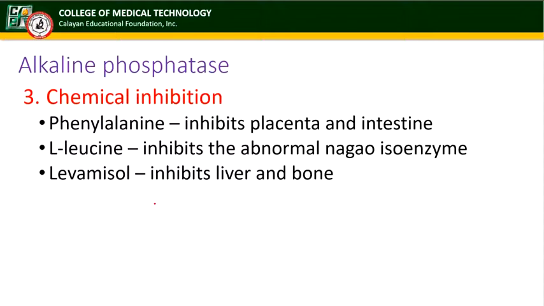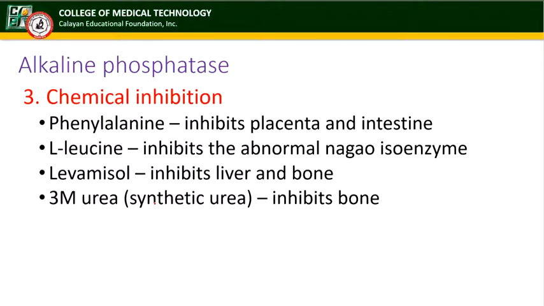Levamisole inhibits liver and bone. 3-MUrea inhibits bone. So, paano natin ma-identify? Kaya natin i-identify yan. So, bone, pag naglagay kang 3-MUrea, nawala ang ating alkaline phosphatase. So, bone or skeletal isoenzyme yung present. Sunod-sunod lang para matanggal natin lahat ng matitira. So, pag naglagay ka nitong bone, pwede ka din maglagay nito. Matitira na lang ay ano natira? So, pwedeng liver na lang yon. Then, add ka nito, nagaw. So, ma-determine mo kung ano yung present na alkaline phosphatase.